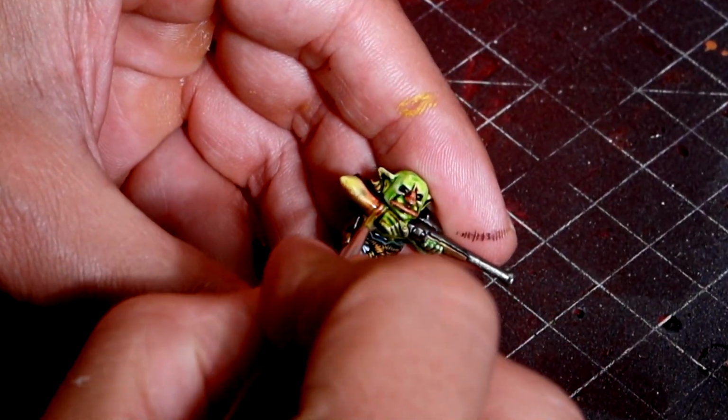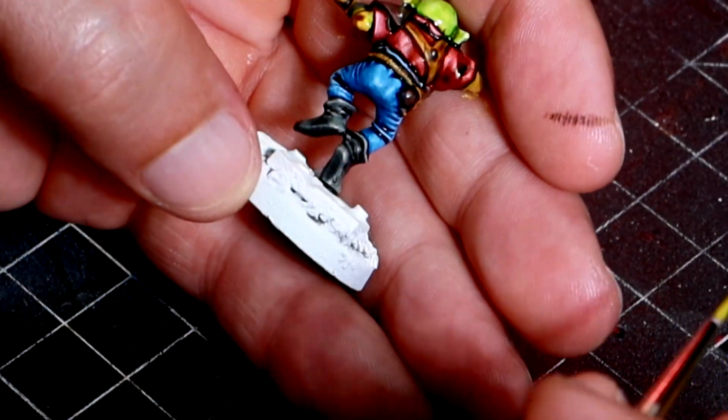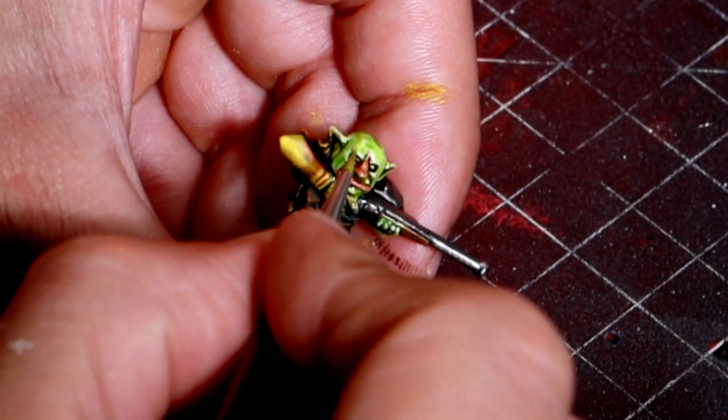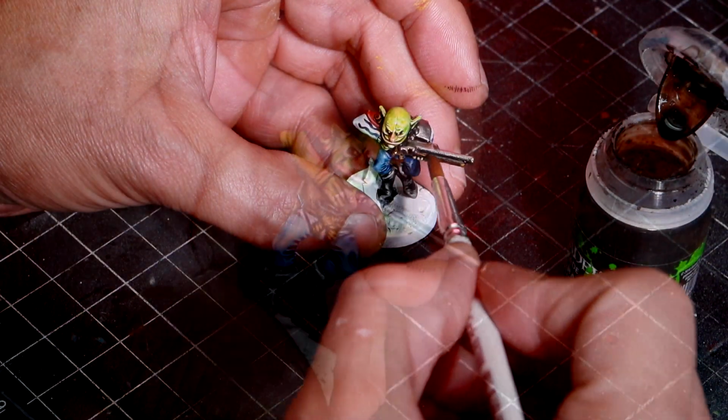An absolutely optional step, but giving highlights sometimes regains the vibrancy of some colors. Pure white on speed paints will create awesome highlights like this here. And using a couple of yellow dots, I will finish the eyes with Flash Gitz yellow.